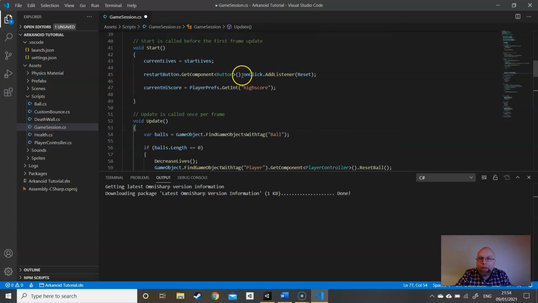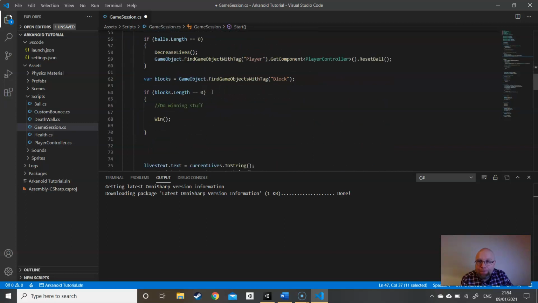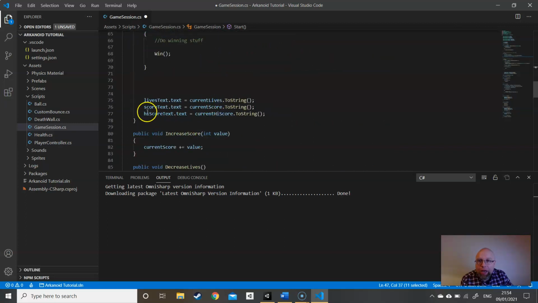So basically we're getting the player prefs that have been saved, so they persist between game sessions. The way it saves depends on what platform you're targeting, whether it's PC or Android or whatever. That'll be in a different place. You can check out the player prefs manual online if you like. The docs, that's the word I'm looking for. You can check the docs online for player prefs if you want to know more about where it saves them on the different systems. And then in our update method, we're updating the high score.